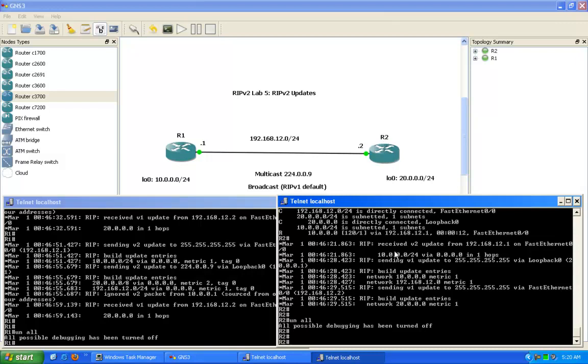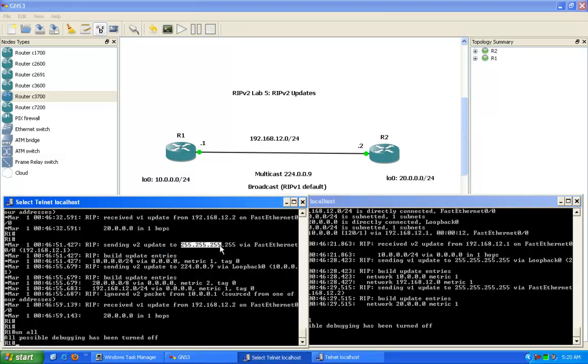And again, router 2 was RIP version 1, so router 1 was then able to receive updates from router 2. And that's when we saw the 20 network in router 1's routing table. And then also, we did the IP RIP v2 broadcast command under FastEthernet 0/0 on router 1, and what that allowed us to do is send updates using broadcast instead of multicast.